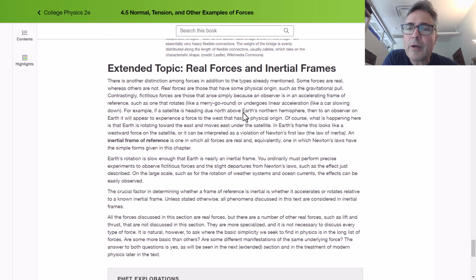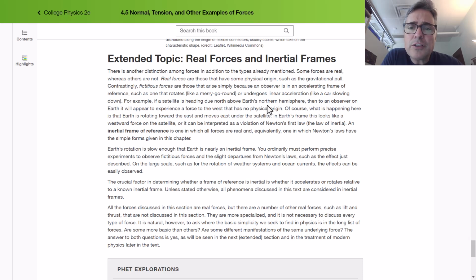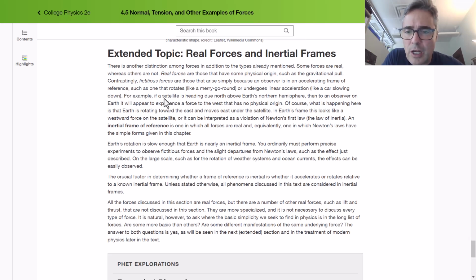And lastly, a little bit of reading about real forces and inertial frames. All these forces we were talking about are real pushing and pulling forces, which involve two objects either pushing or pulling on each other. There are also what are called non-inertial reference frames, which lead to fictitious forces. If you're on a merry-go-round, for example, going around and around, you can feel like you're getting pulled towards the outside. Well, that's because you're not in an inertial reference frame, and there's something called a fictitious force there. So you don't draw those on a free body diagram.